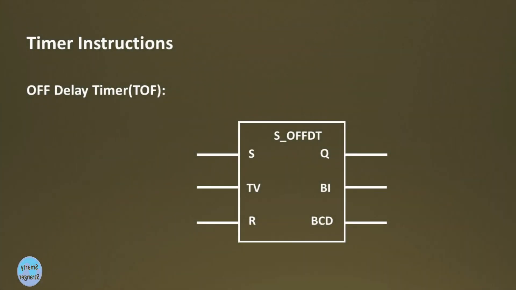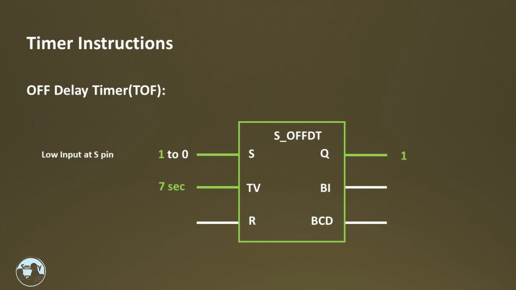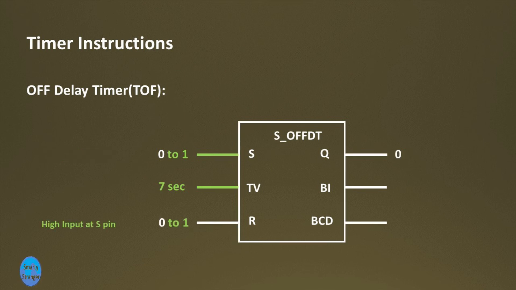The Off Delay timer is another type of timer which is different from the On Delay timer. If there is a positive signal at the S pin, the timer is energized but its timing does not start — in this condition it also gives 1 at output. The Off Delay timer starts its specified timing if there is a negative edge at the S pin. Output remains 1 until the timer runs. If the signal at S changes again to 1 while the timer is running, the timer stops but Q remains on. The timer is reset when there is a 1 at R input while the timer is running.